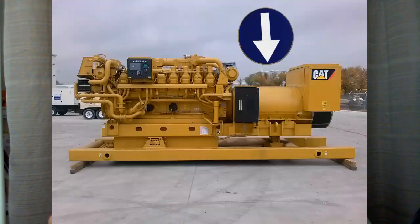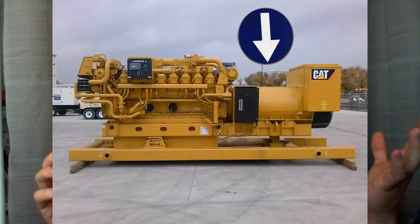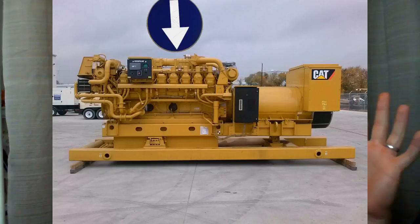Usually you have two different types of guys. You'll have your electrical side guys, which focus more on the generator end — I'll show you a picture here to explain what I'm talking about. Any diesel generator is going to have a diesel engine, and that's going to determine the amount of power produced by the generator end. And then there are engine guys. Some guys can do both, but usually you'll have guys that are really good at engines and guys that are really good at electrical, and they don't seem to overlap a ton.